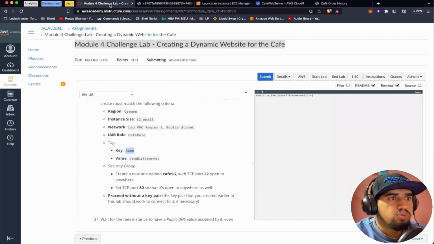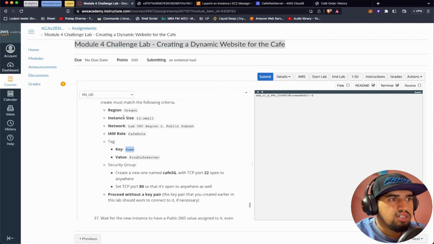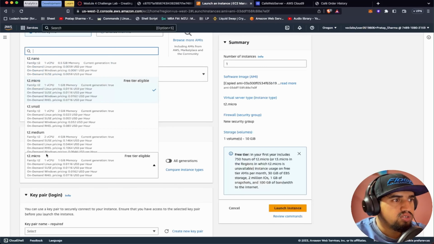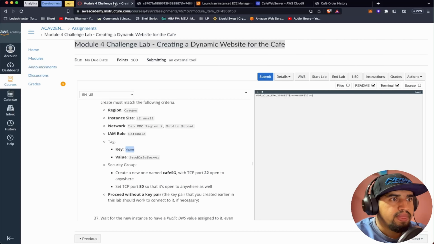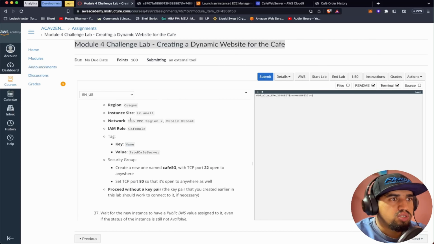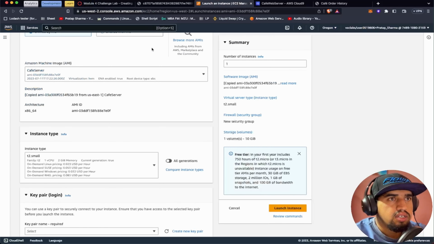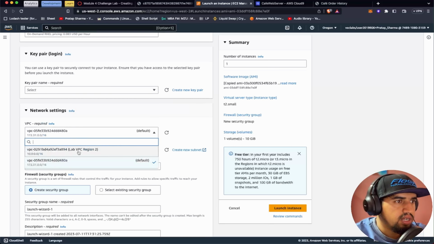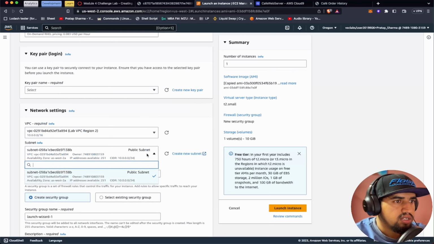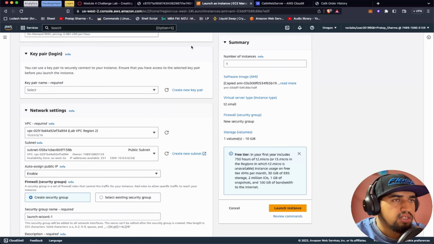It's asking me to choose the instance size T2 small. So it should be T2 small. The network should be lab VPC region 2 public subnet. So it should be lab VPC 2 region and it should be public subnet.